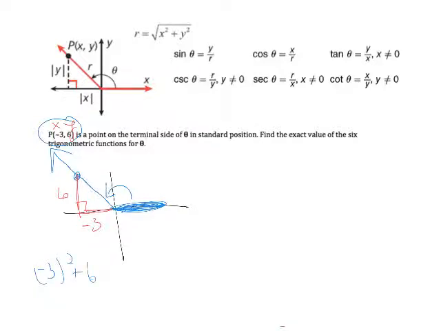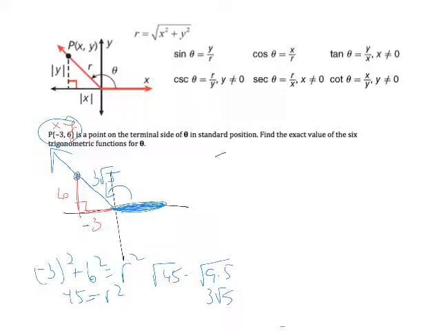So -3 quantity squared plus 6 squared equals, we're going to call it r, r squared. So we get a 9 and a 36 is a 45 equals r squared. And when you take the square root of that, do not do a decimal. Square root of 45, break it down, is the same thing as the square root of 9 times 5. So it is a 3 radical 5. So then this up here is a 3 radical 5. And at that point, when we want to find the exact value of the 6 trig functions, all you got to do, and we've done this type of problem before, we just had all of our triangles already drawn. We didn't have to worry about the orientation of the angle or anything like that.